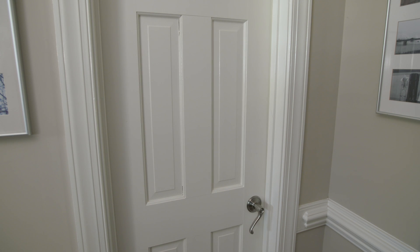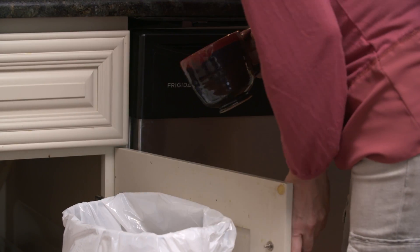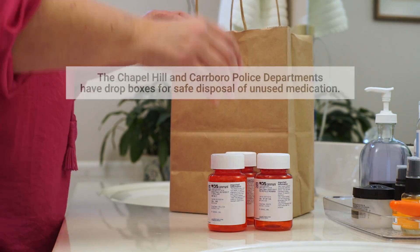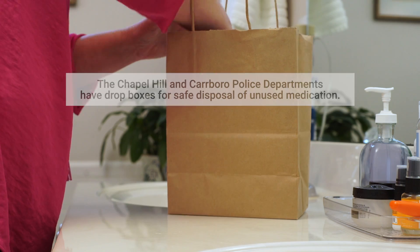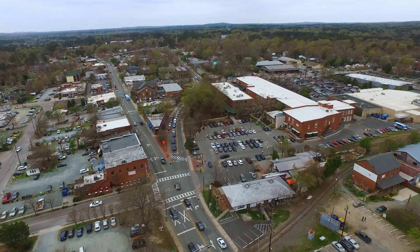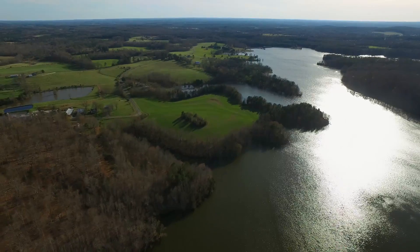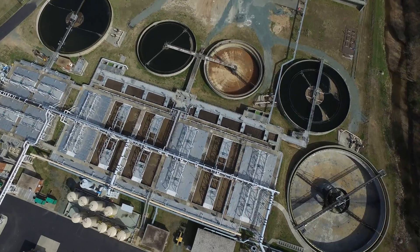Of course, a little toilet paper isn't a problem. But everything else should go straight to the trash. And things like medication should never be dumped down the drain — they raise all kinds of concerns throughout the water treatment process. So instead, take unneeded and outdated medications to the local police or sheriff's department. It's simple. There's only so much water on the planet. We don't make new water — we just use and recycle what we've already got. We all have a right to clean, safe water, but we also have a responsibility to care for the systems that keep it that way. So let's do our part, and OWASA will keep working its magic.